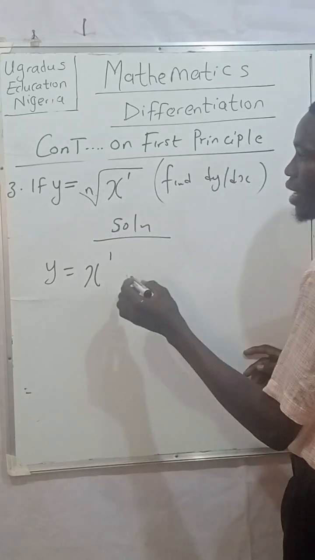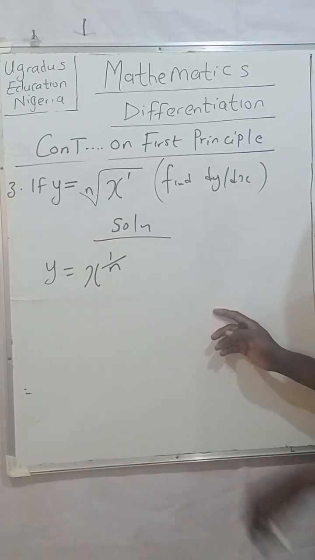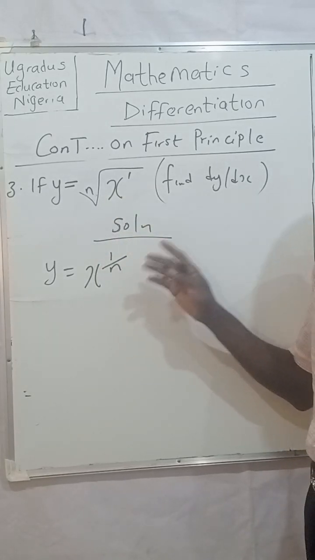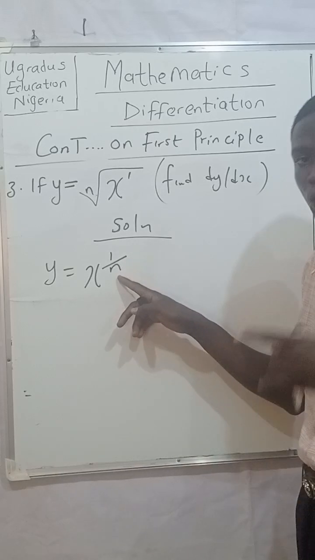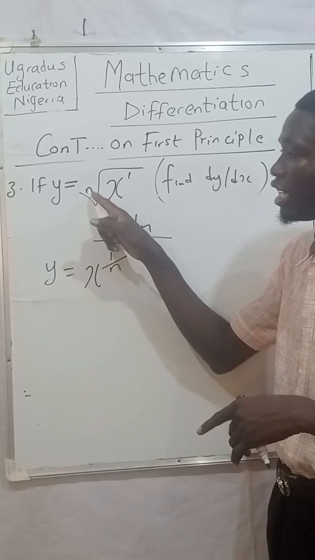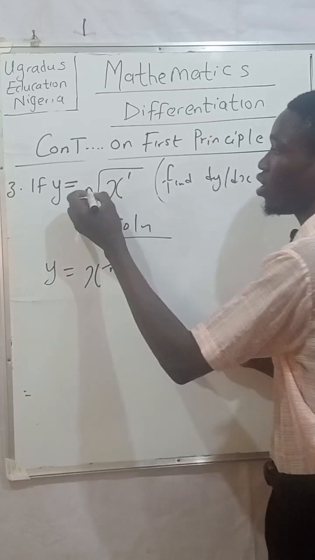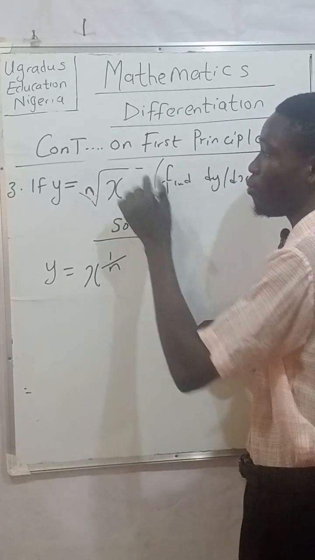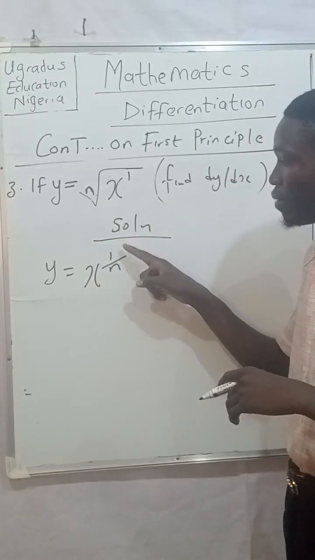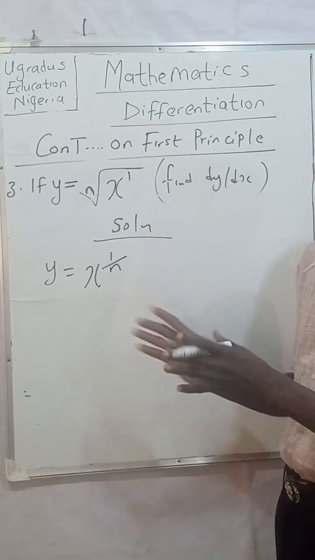So since 1 is already here, that means this root n is actually the denominator of the fraction before it now turns to root. I said anytime you have a fraction as power, the denominator of that fraction is the root. So before this n jumped here to become the root, this was where it was. So your job is to return this n back to where it was. There's no 1 in the question, but by yourself, you know that when a letter is not carrying anything, there's a 1. So let the 1 be the numerator and bring back the n to come under it. That's when you have re-expressed what you are given.